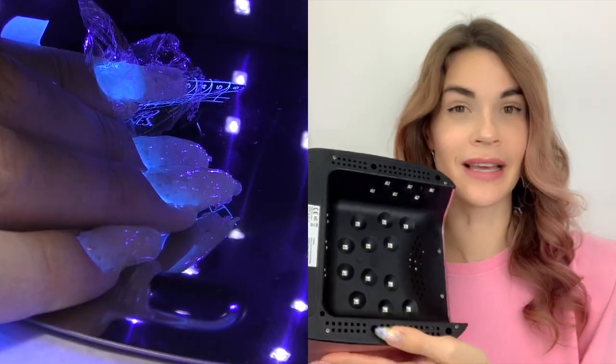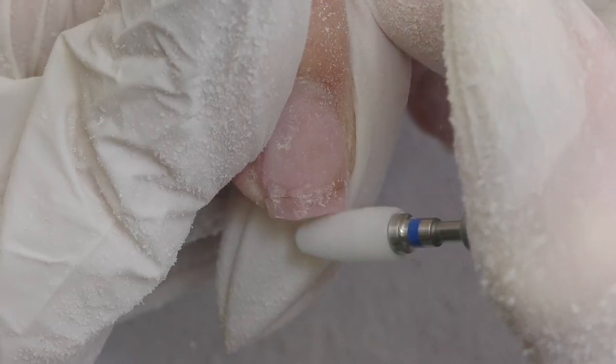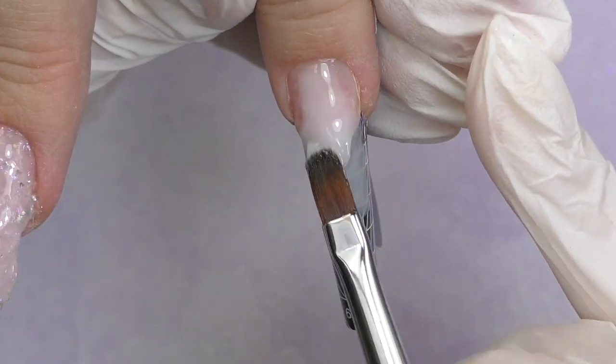In this video I'm going to review two of the most important tools for any nail technician: an LED lamp and an electric nail file. This company, Melody Susie, managed to make a two-in-one device. I will also show you how to fix a broken nail, pain-free product removal, dry manicure, gel extensions with inlay design — coming up.